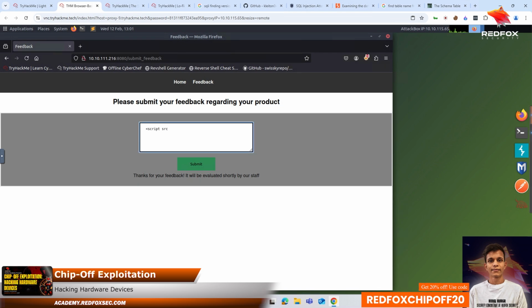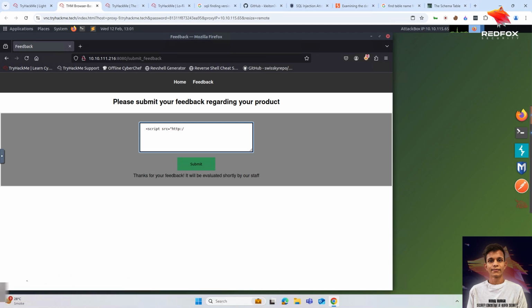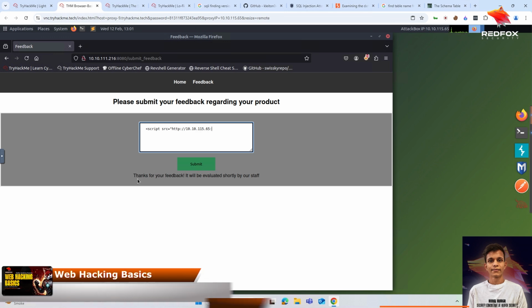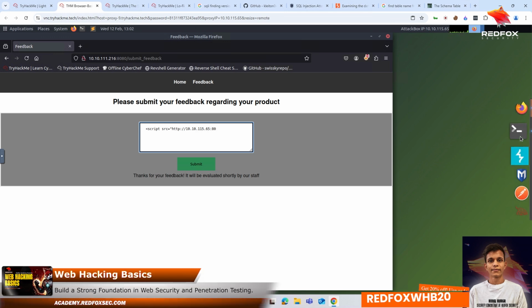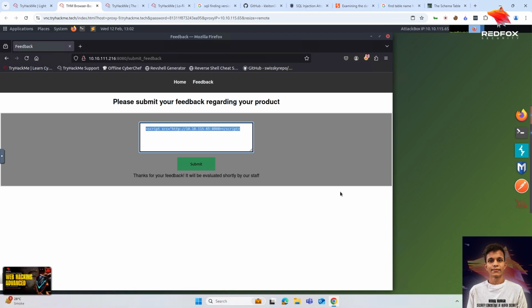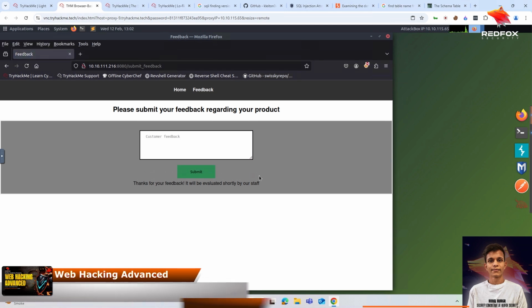I will provide the IP in URL form like this, HTTP and the IP, and the port will be, I guess, 8000, and then just close the script statement. Just submit it.